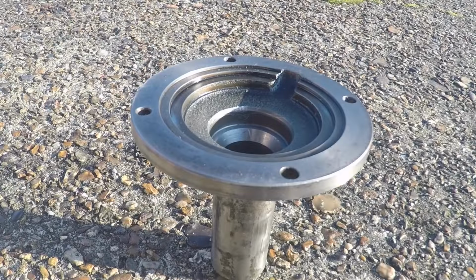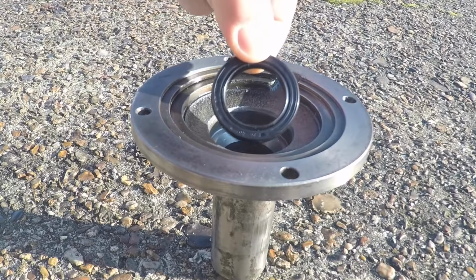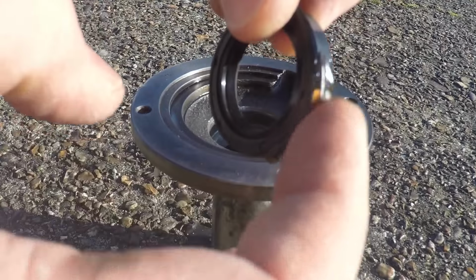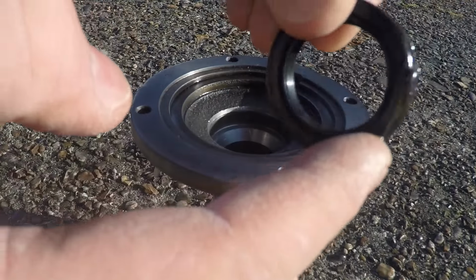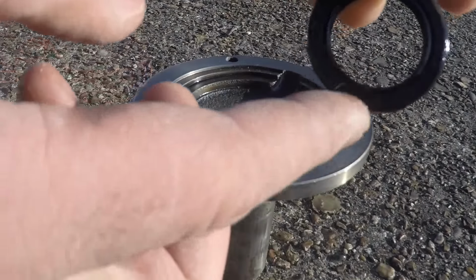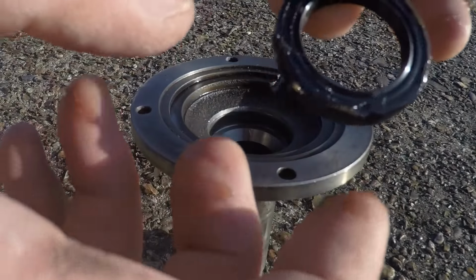Alright, next thing I'm going to do is put the seal back into here. Just put a little bit of grease on it. Help it slide in. Not sure if this will press in or whether I need to use a socket and a hammer to bang it in. We'll see.